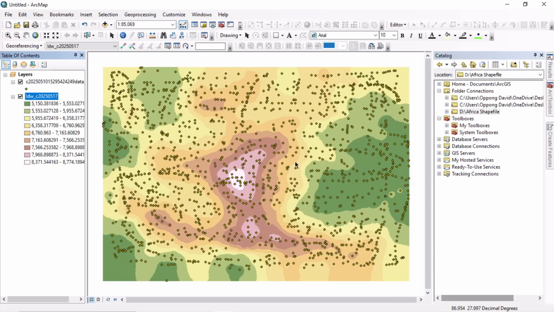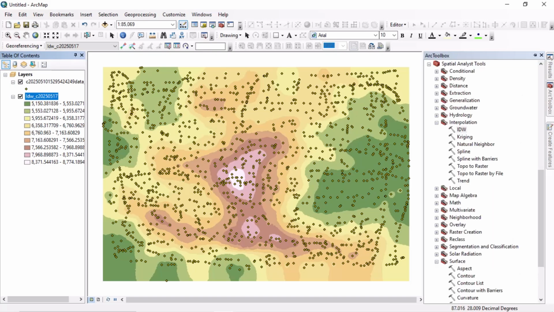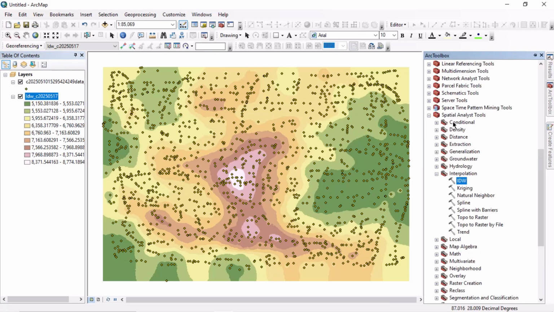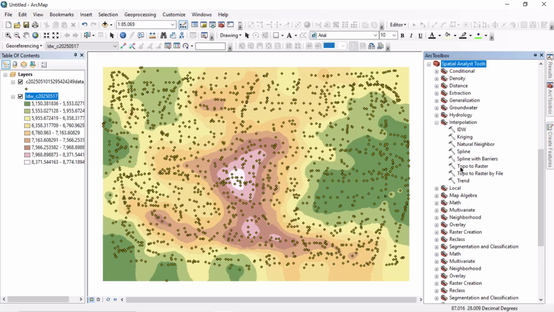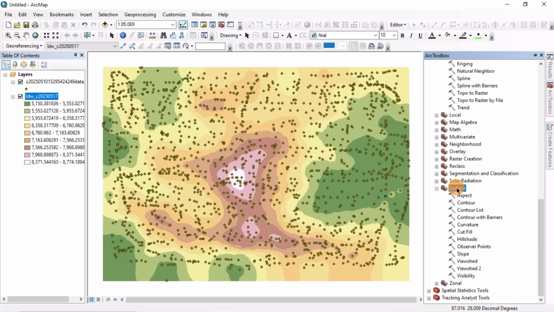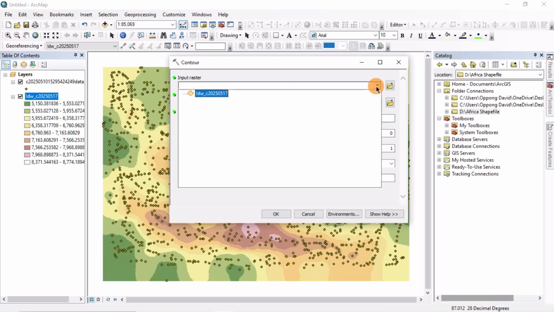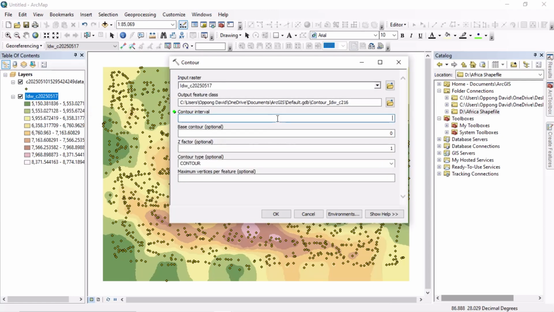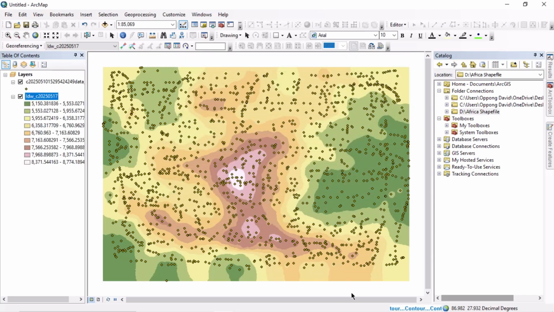Okay, so from here we want to convert the raster data into contour lines. So go to the same Arc Toolbox again, and under the same spatial analyst tool here, we will scroll down and find this surface here. Then we double click on contours, and then we input the raster, this raster here. We input it here, and the interval, I normally choose 100. You can choose 120 or any other that you want to work with. So I choose 100 and go to OK, and then I wait for it to convert the contour.